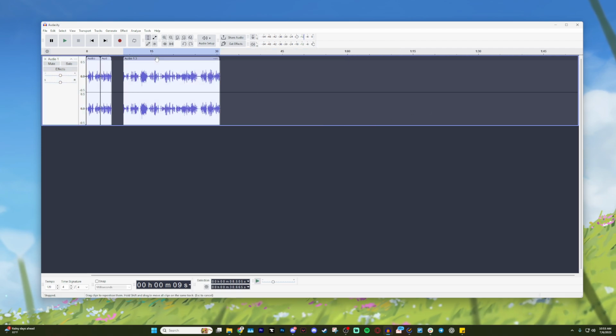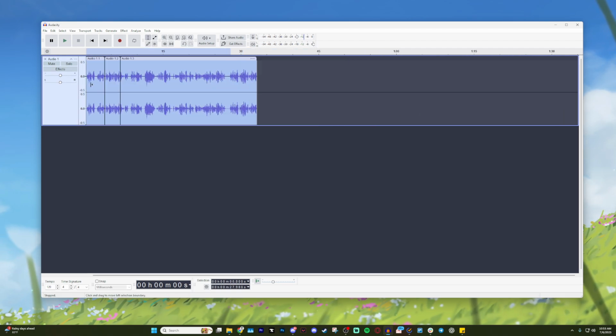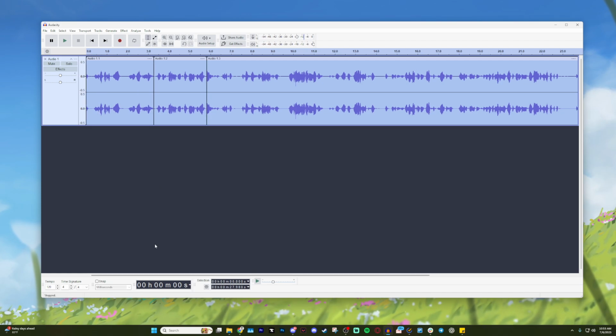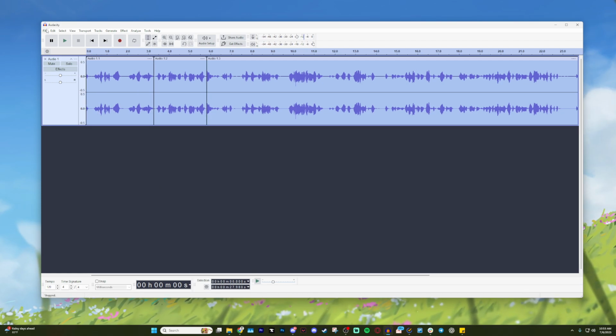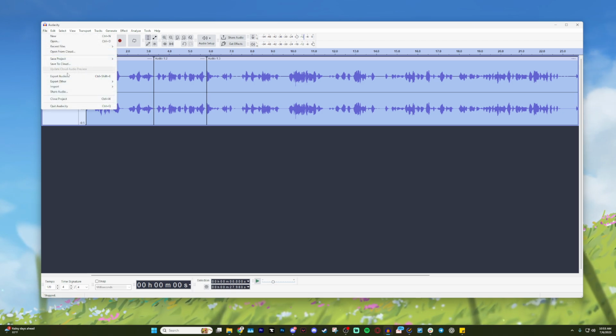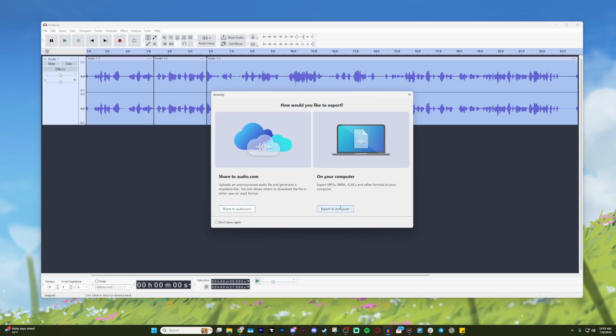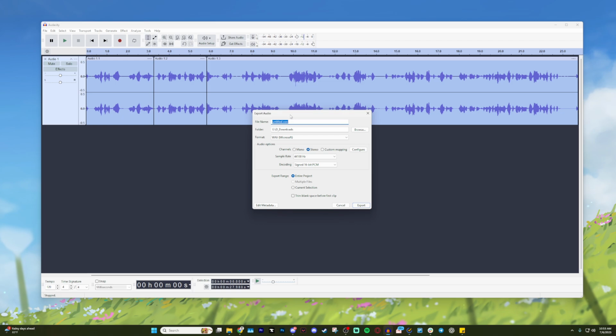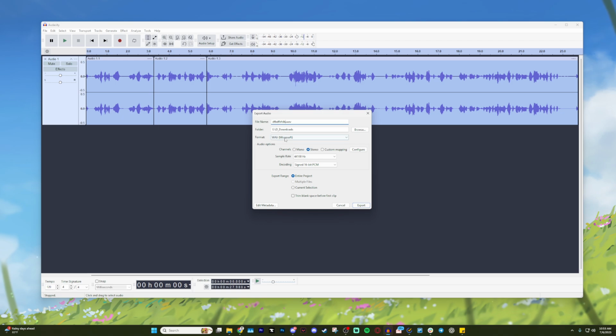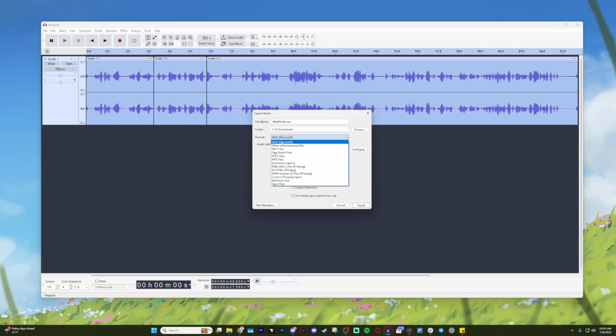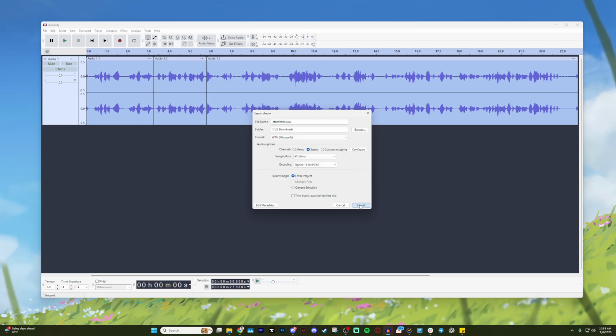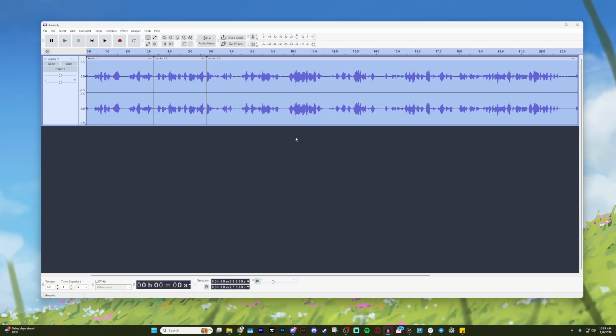So obviously, this is an audio creation tool, and for you to actually use this, you'd want to export the audios into a format where you can send them to your friends or to someone else. The way you do that is hit File, Export Audio, and then you can export to Computer, and this is what I like to do. So name it whatever you want, make sure you have the desired location, and then you select your format with all of these. I love using WAV, it's done me really well, and so boom, if I just hit export, as you can see, it'll basically insta-export since my audio isn't that long.